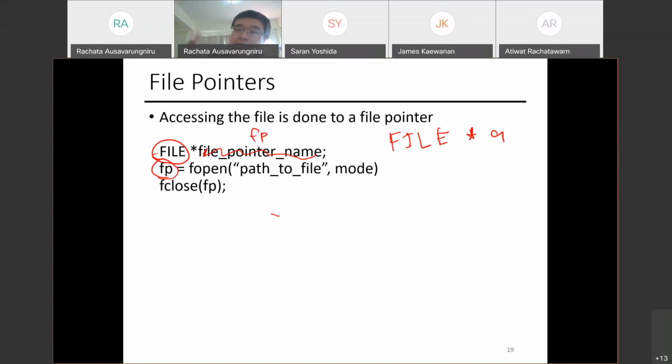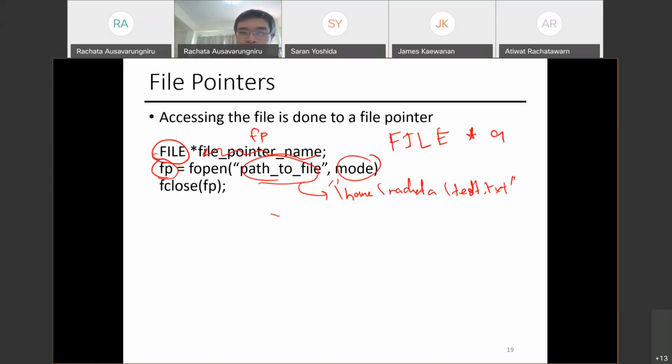fopen is a function that opens the file. You can put the path here, so it can be /home/rashada/test.txt in quotes because you want a string there, right?